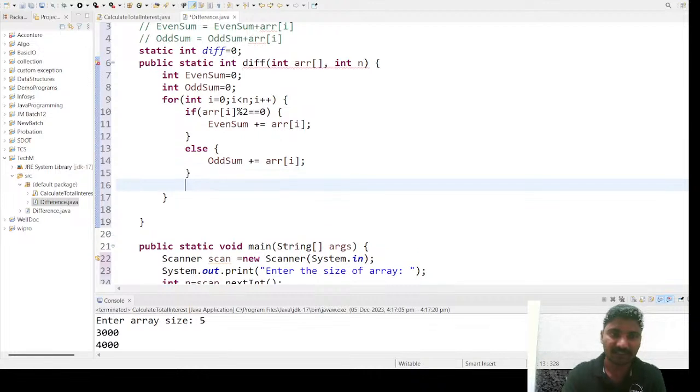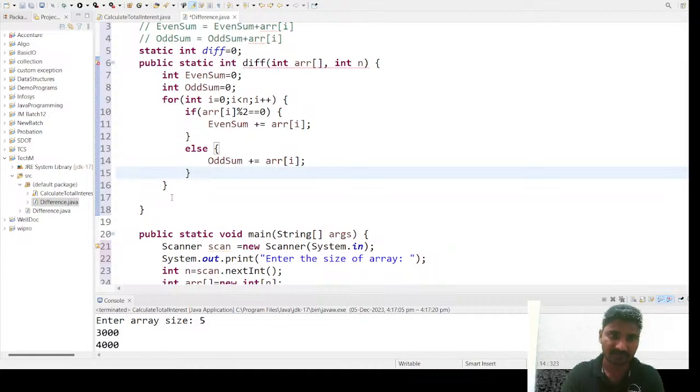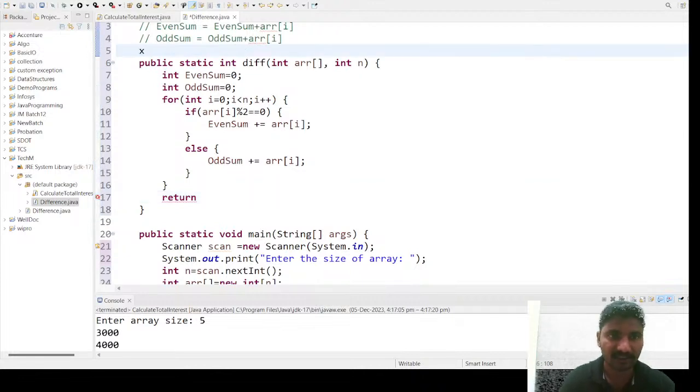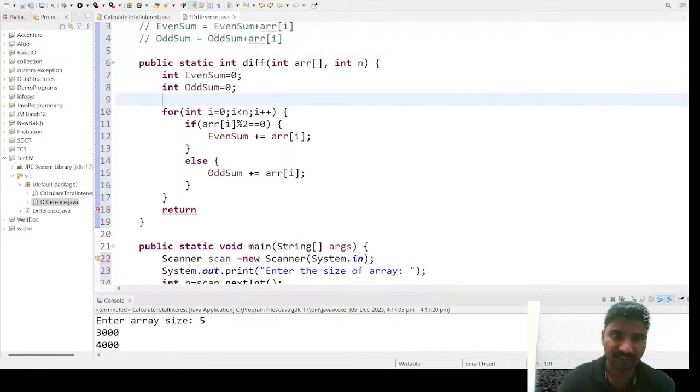Now the thing which we have to return is, what we need to return? The difference between even sum and odd sum, right? How do we do that? Let me take this off for a while and add a difference here. int difference is equal to even sum minus odd sum.